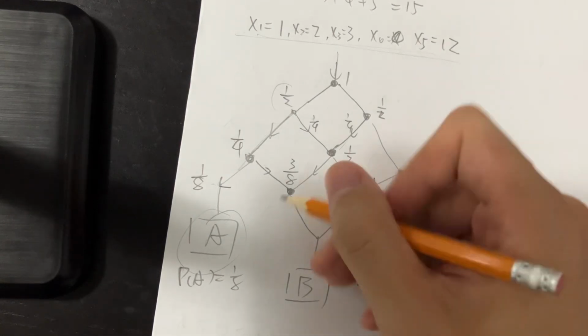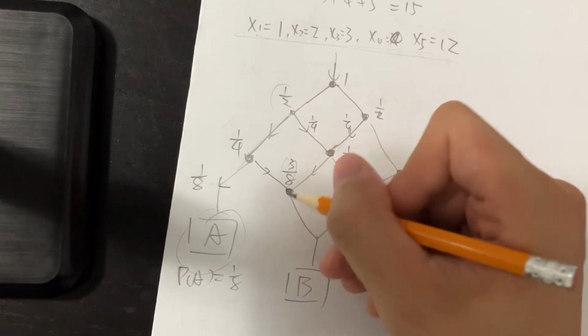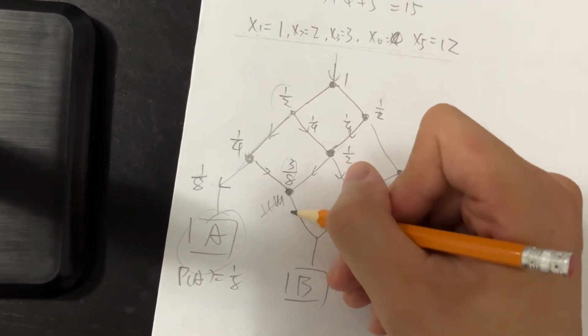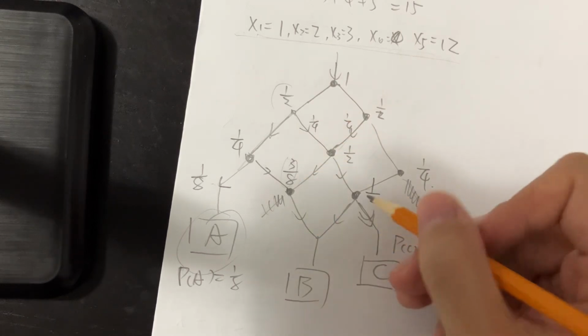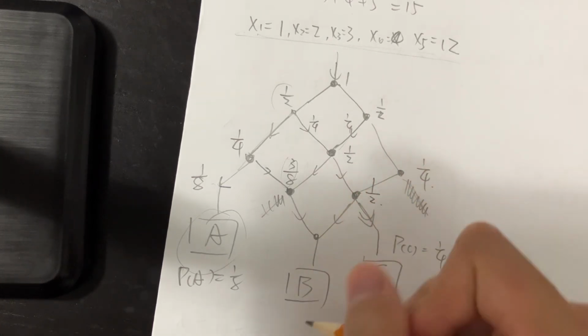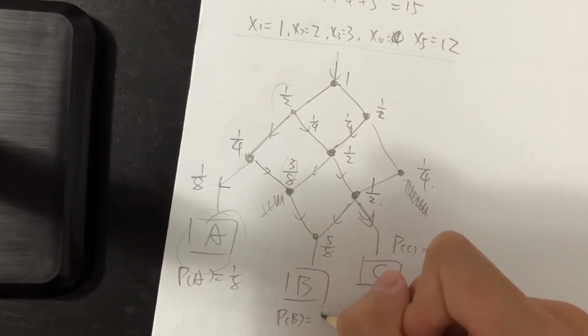And of course, let's see, this would be half? It is not half. It's a whole because we don't have this branch. This is chopped. So once the ball is here, it has to go over here. This is 3/8. But this is half of 1/2. So that is 1/4. 3/8 plus 1/4, that would be 5/8. So here, it is 5/8. I would like to write that PB equals 5/8.